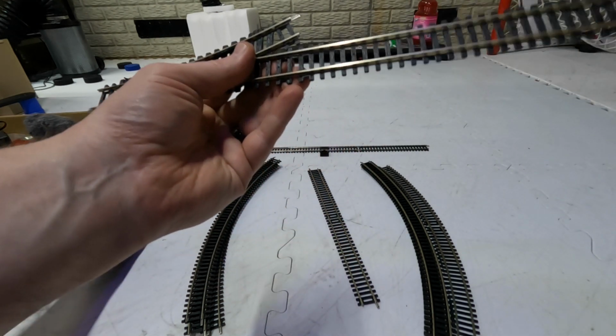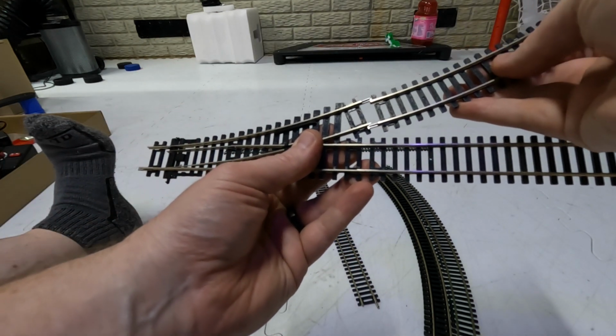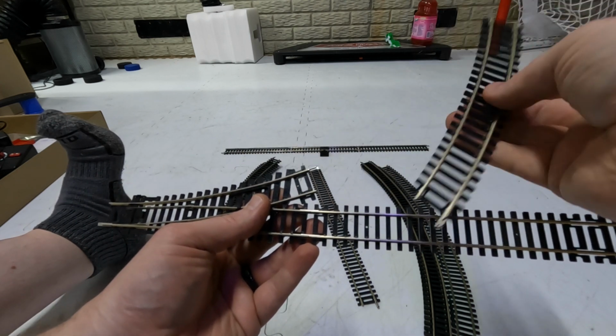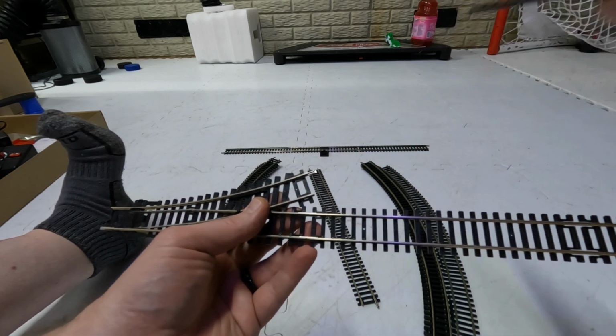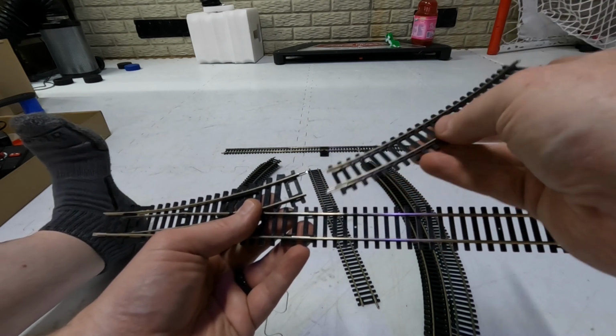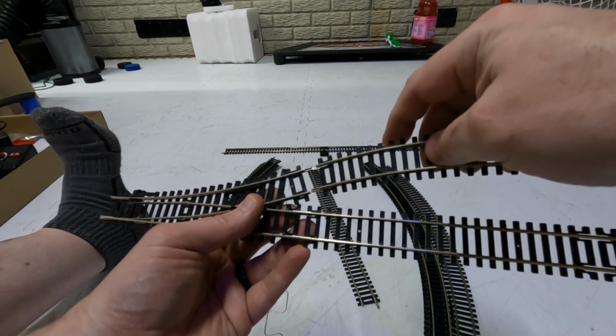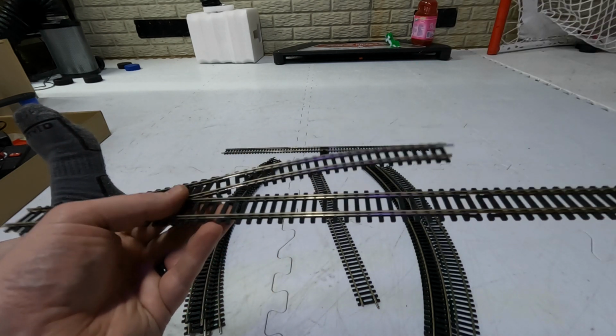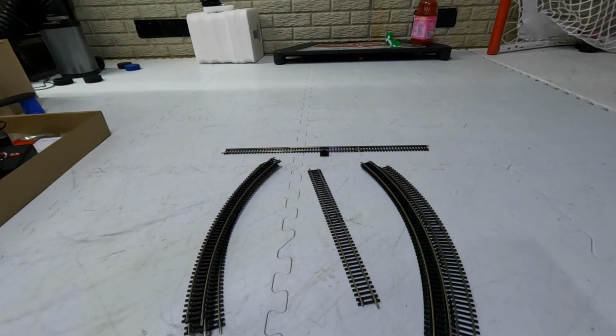You could do it this way if you want, or you could do it this way. So the box has us doing it this way, but if you do it the other way, it also creates more of a V, so you have more space. That's something different you could try, but for today, we're just going to follow the box instructions and clip that in place like so. It's all good.